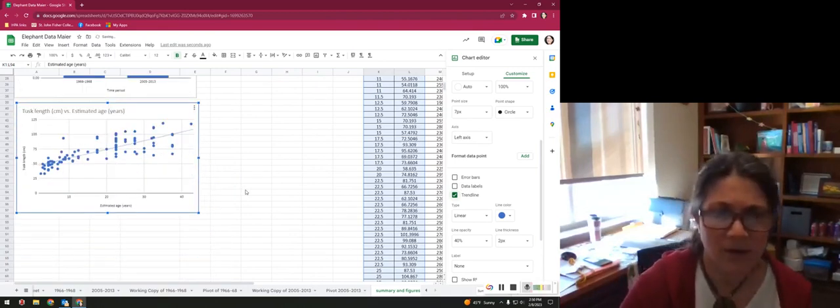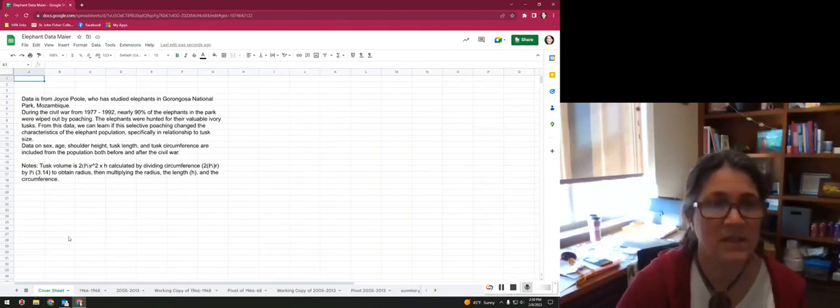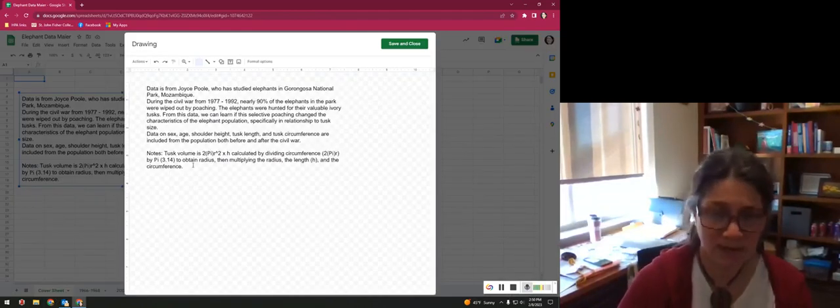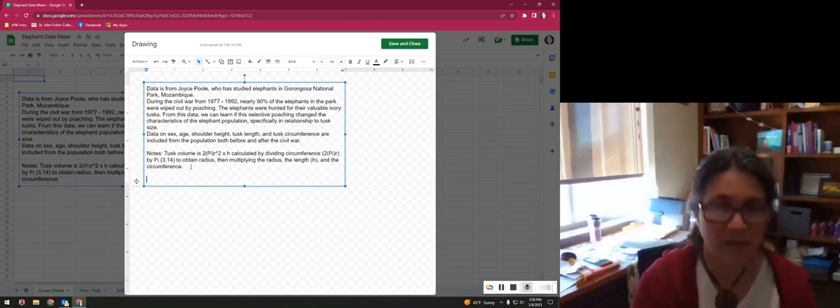I do want to, before I forget, make sure that I'm making some notes on the cover sheet. So on the cover sheet, we calculated graph.